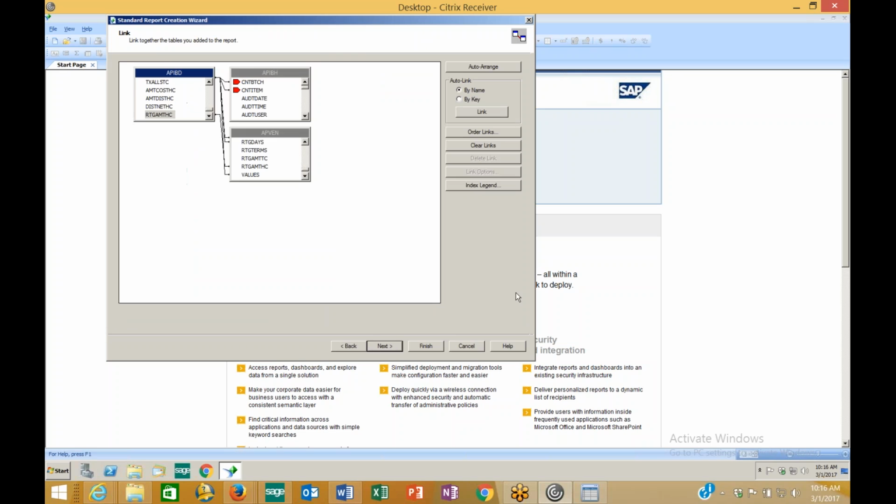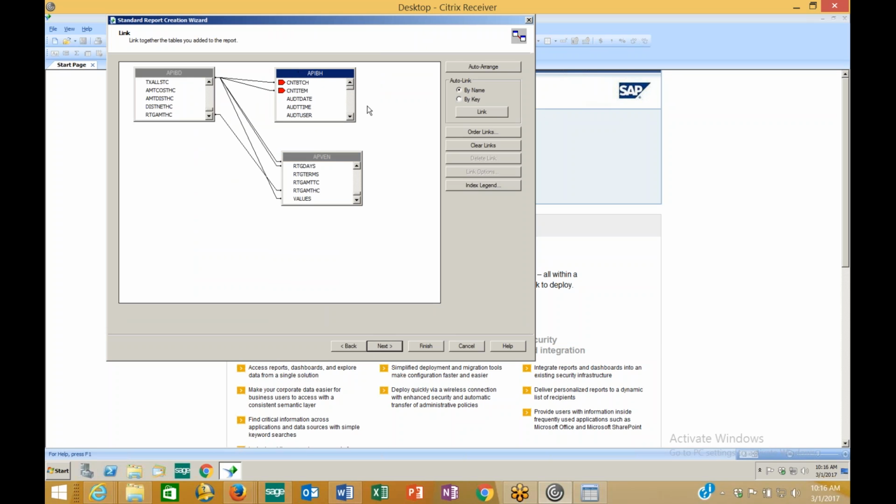Okay, so the next thing I'm going to do is I have to tell Sage how this stuff is being linked. So it does the best job it can, which isn't always right. So you can see in this example, it is pulling the right. So this is the batch and this is the line. So that is actually correct.